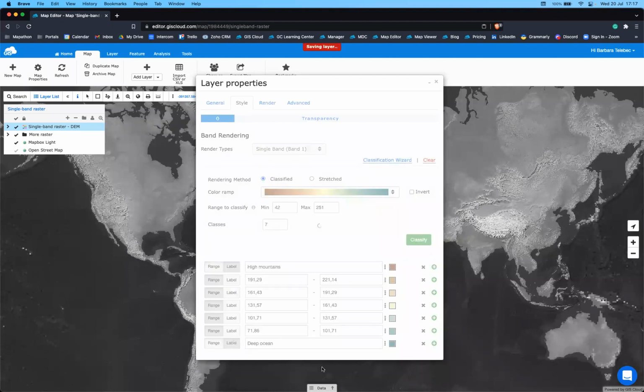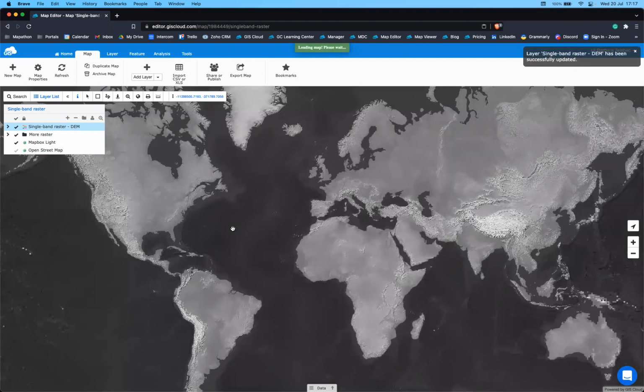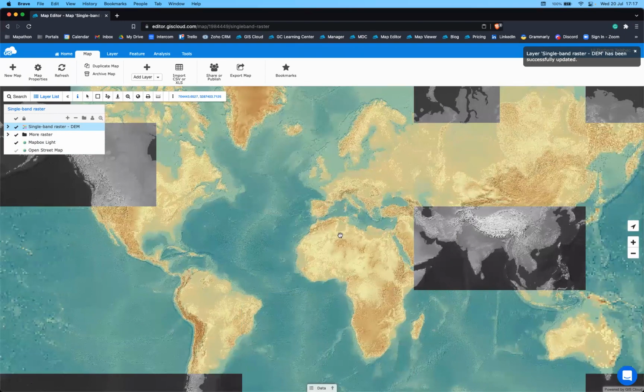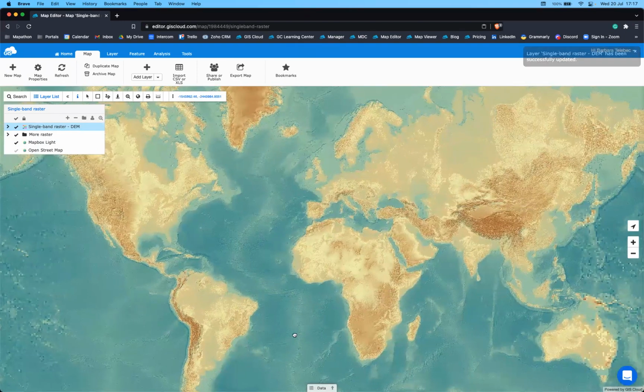And we can save this classification and see how our layer looks. Again, it just takes a few seconds depending on your file size, and we'll see this change reflected on the map. You can see it here.